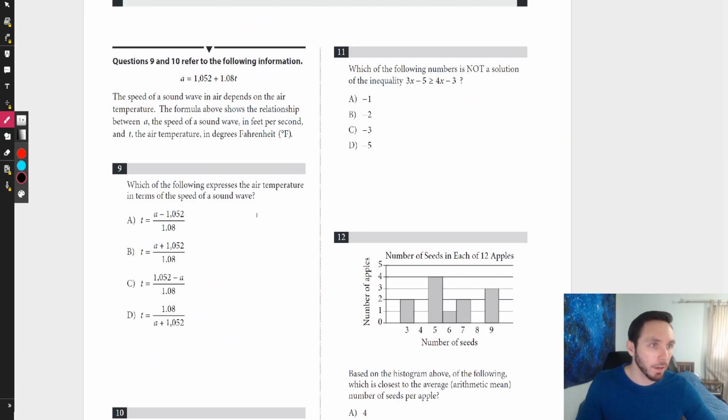So looking at 10, it's one of those questions where 9 and 10 refer to the following information. We're given a linear equation. So think about your y is equal to mx plus b kind of stuff. I'll actually show you that this is a familiar friend. I know that it's with an a and a t, and your b values kind of flip-flopped with m. But always look for these opportunities to connect it to something you did back in math class, because you would be surprised how many questions hinge on our good friend y is equal to mx plus b. It's an enormous number of questions.